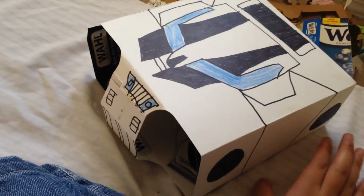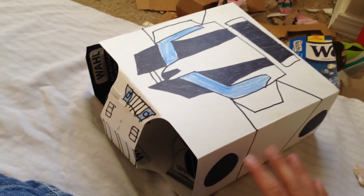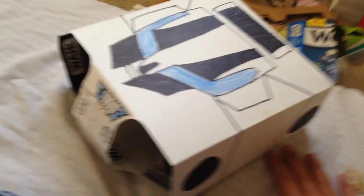Hey guys, it's Keone, also known as ToyReviewer16, and today I'm doing another figure review of the Transformers Rescue Bot Mega Change Bumblebee. So here's Bumblebee.